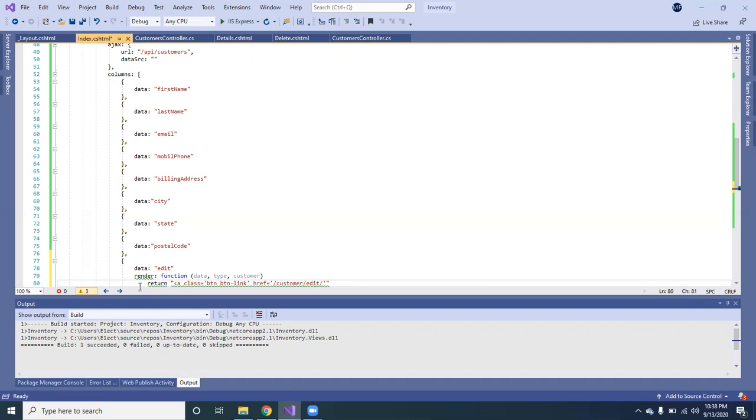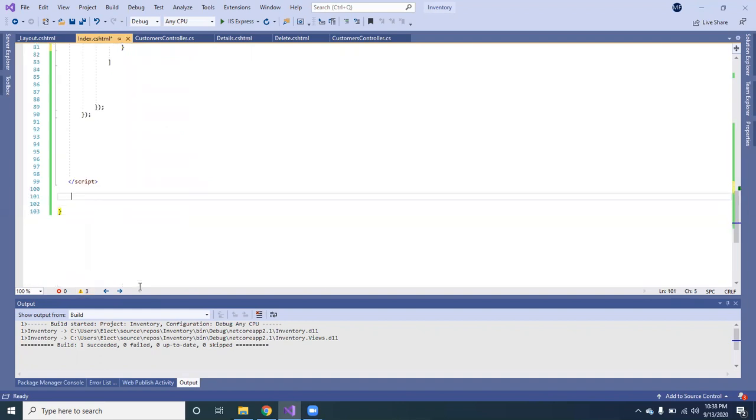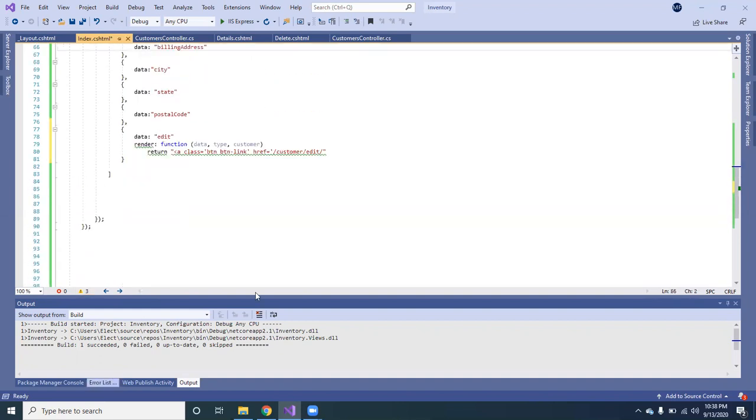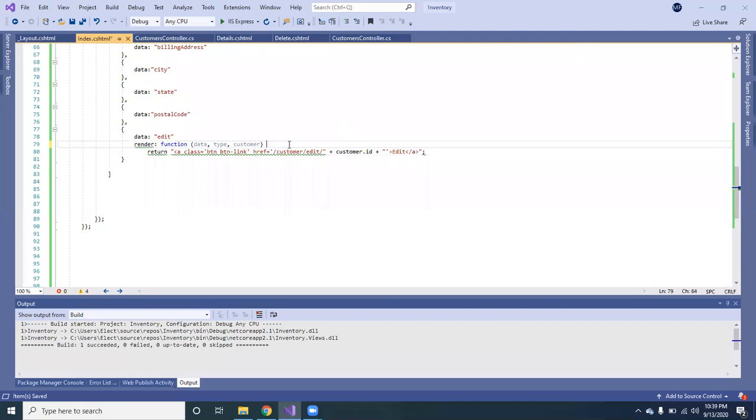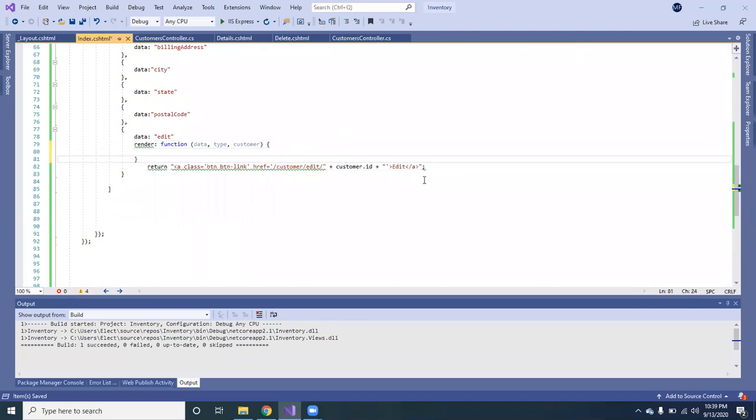All right, so then we got to pass the ID of the customer here. So it's going to be customer.id. Here we're going to do /edit, and we go ahead and close it. And I forgot the most important thing, which is right here.